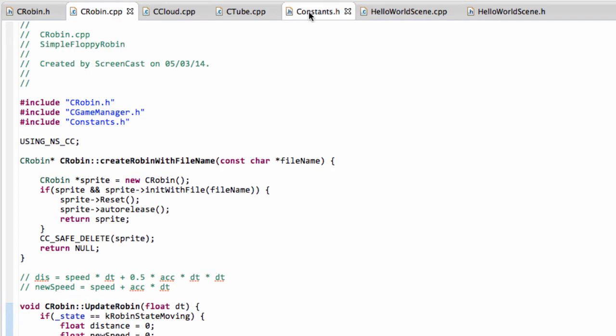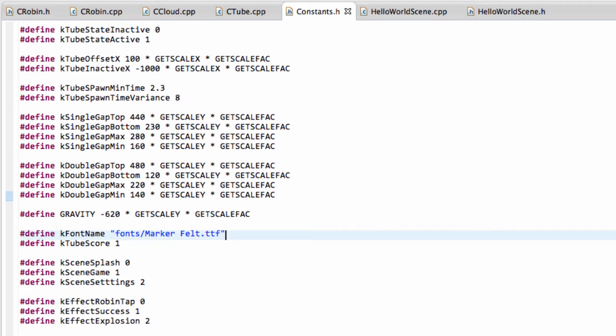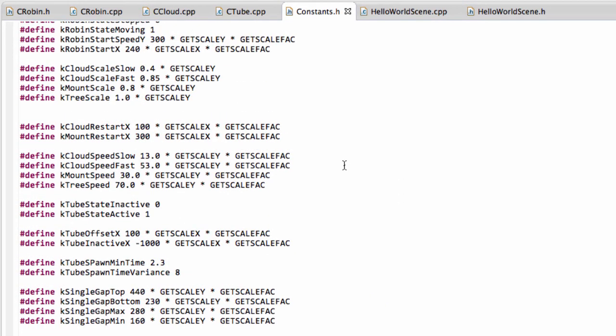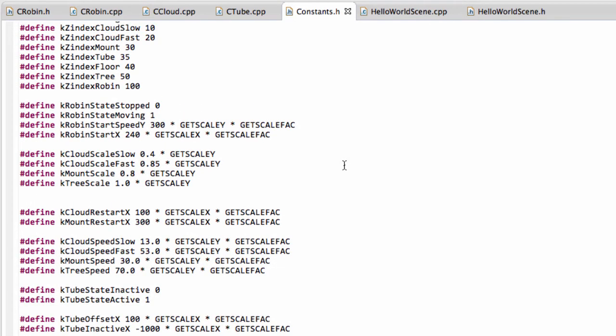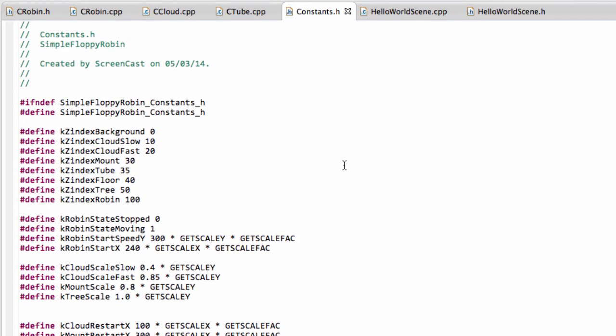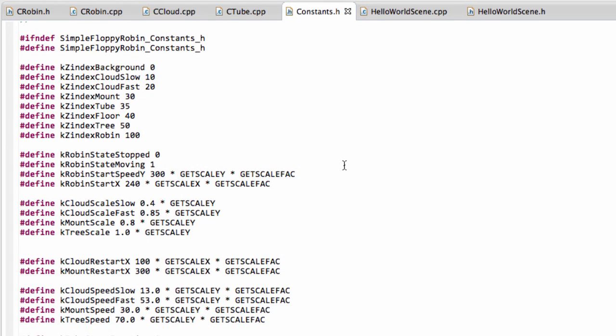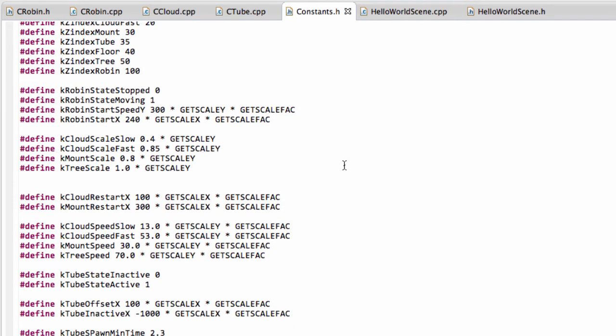And what we need to do is go into constants.h, and here I made a right old mess of the speeds going across the screen. You've probably noticed yourselves during the programming of the video that I made a right old mess of the speeds going across the screen. I've made the changes already, and I'm going to talk through those changes now rather than change them by hand, because that takes a little bit too long.